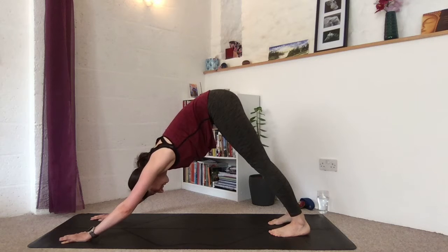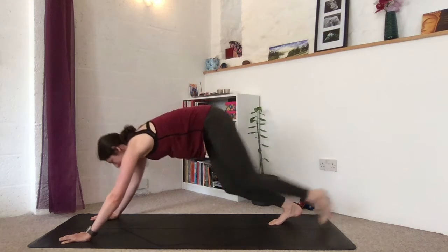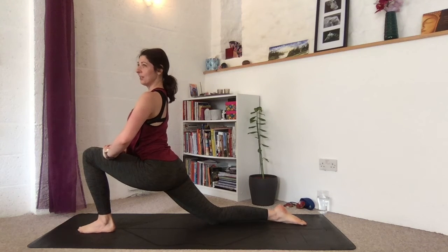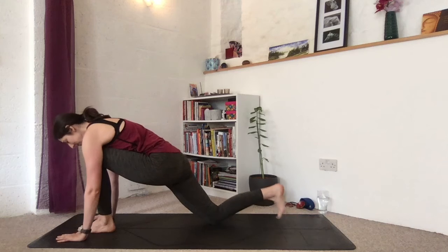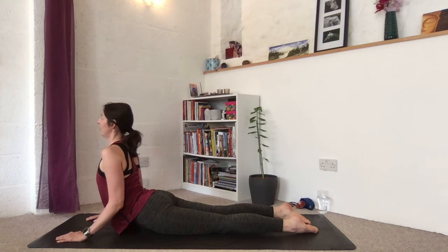On the inhale. Great. Again, inhale, left leg up this time. Sweep it through. Drop the knee, drop the foot. Rise up. Lower your hips. Very good. Make sure shoulders are away from your ears. Nice long neck, open chest. And prepare to come back to plank. Lower yourself down as you exhale. To inhale in your Cobra.